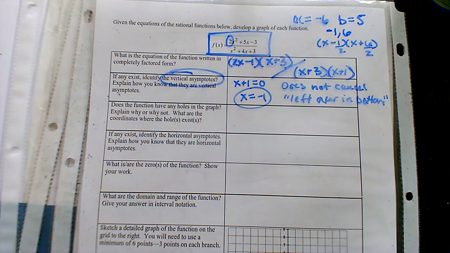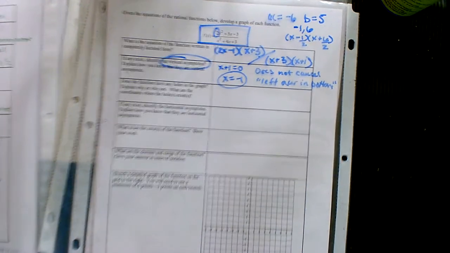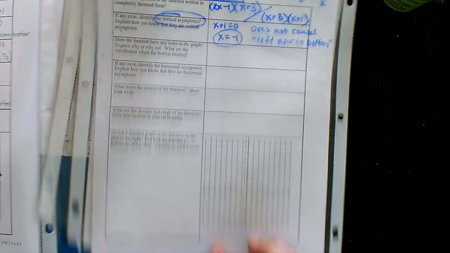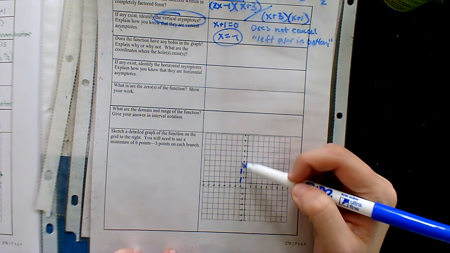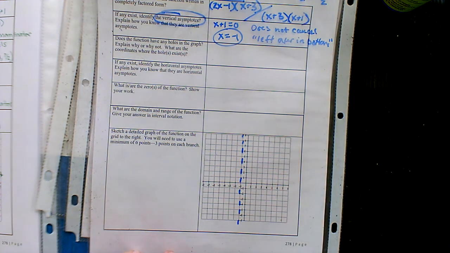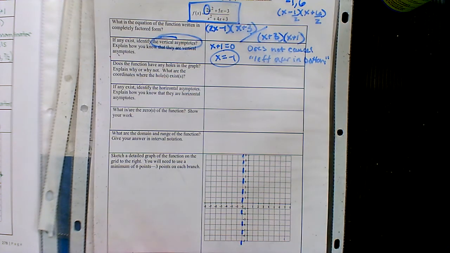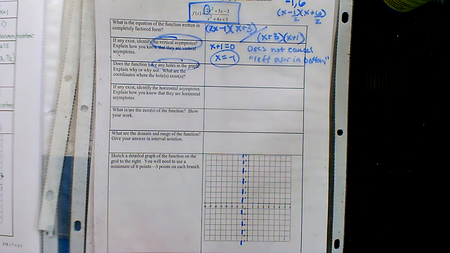Looks good. So as soon as we find a characteristic, I think it'd be beneficial if we just went ahead and graphed it, because that's our ultimate goal anyway. So at the grid on the bottom, we'll throw in a vertical dotted line at -1. Can we find another characteristic? What if we moved on to holes?